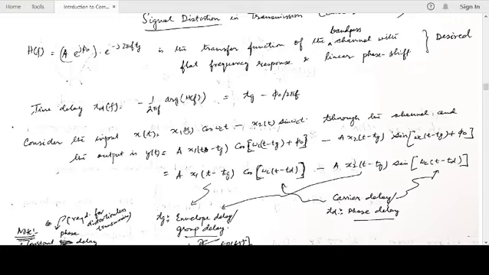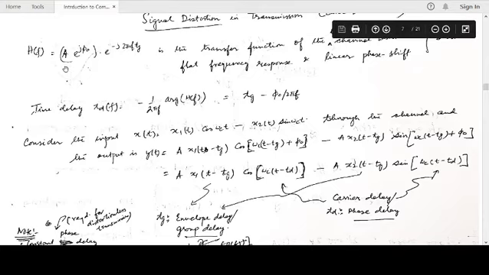So consider this bandpass signal with x1(t) as the amplitude of the cosine omega c t and x2(t) as the amplitude corresponding to the sine waveform. The minus sign is just for notational convenience. Consider this a general expression of a bandpass signal passing through a channel, and the output is denoted by y(t).